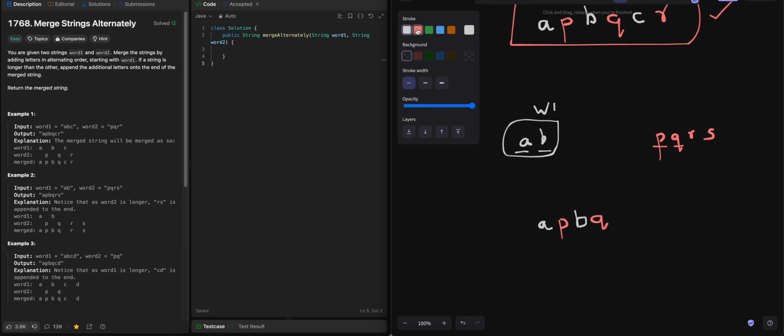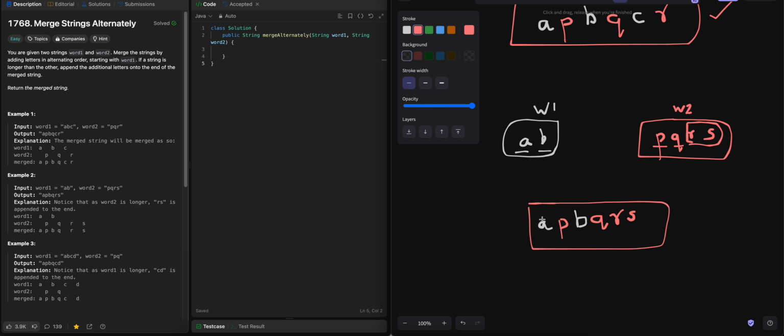So all the characters are exhausted from word1. Now we have to put all the remaining characters, that is R and S of word2, into the result, right? So it would become R and S. So the output would become APBQRS.